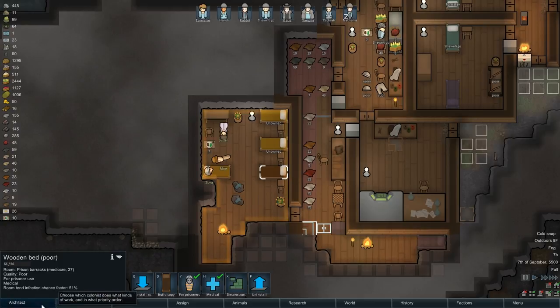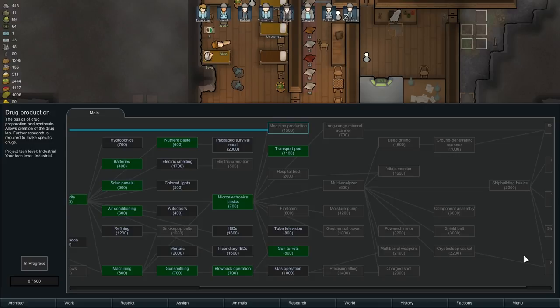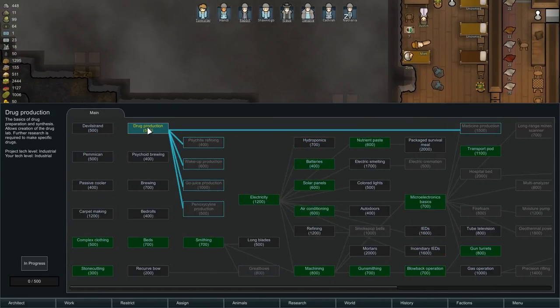Now, there is a full-blown medical bed that you can get to with research. I'm guessing. It used to be available in Alpha 13, but I'm sure it's out here. Oh, I guess it was a research item in Alpha 13. That's right, it was. Medicine production, that's what Cathro was talking about. So I reset that also between episodes. The drug production table going, so we can get medicine production going over here. So it's 500 research and 1,500. So it's 2,000 research away to be able to make our own medicine.